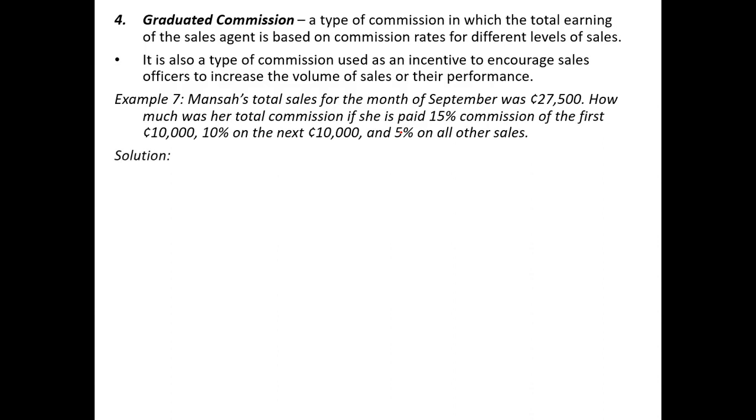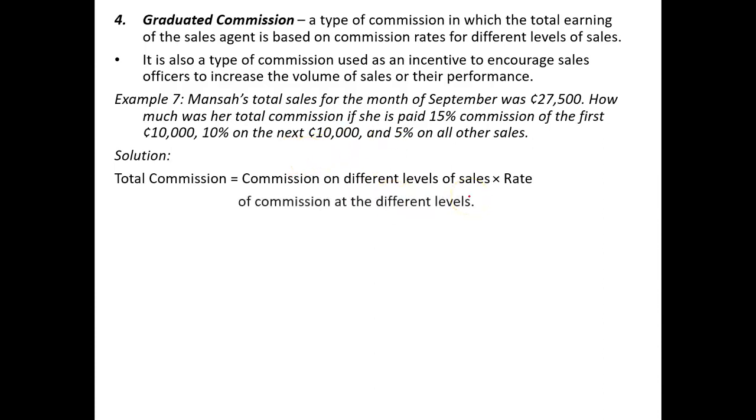So to solve this, if your exam is a theory kind where you have to solve, make sure you present your work nicely and neatly. Do the work and let the one marking know that you actually know what you are doing. So total commission should be equal to what? Commission at different levels of sales times the rate of commission at different levels of sales.